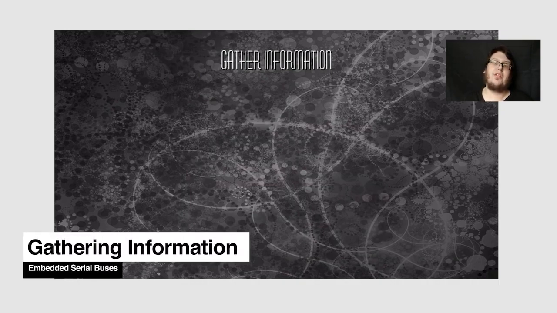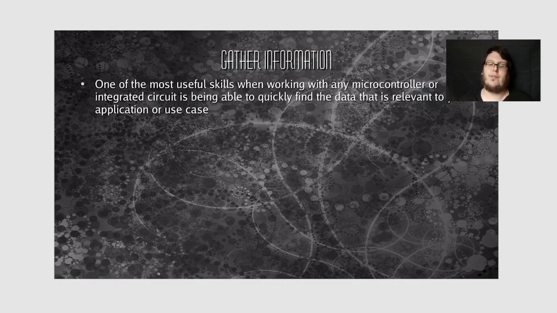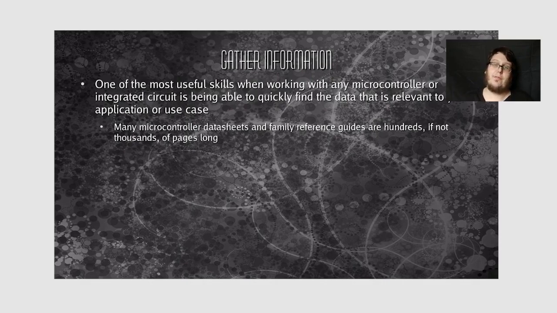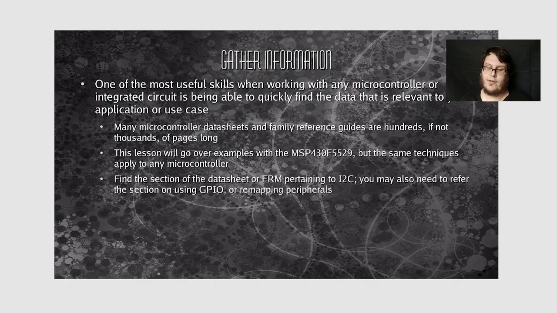So the most important thing to do when you're implementing anything, but especially I2C or any serial bus, is to gather information. You need to be able to quickly find data that is relevant to your application. Many microcontroller data sheets and family reference guides are hundreds, sometimes thousands of pages long. We're going to be going over examples with the 5529, but the same techniques apply to any microcontroller.